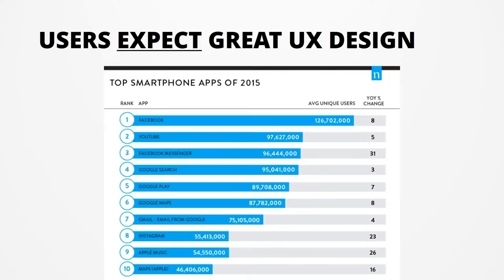Here's a chart from Time Magazine, which was published just a few weeks ago, which clearly indicates the top 10 are either products of Facebook, Google, YouTube is a Google product, Instagram is a Facebook product, and Apple. So you'll see the top 10 is dominated by these giant billion-dollar corporations who are investing immense amounts of money into having the best user interfaces and user experiences across their experience space.